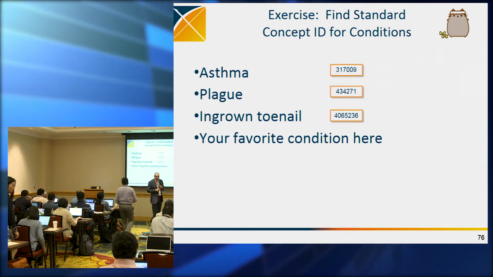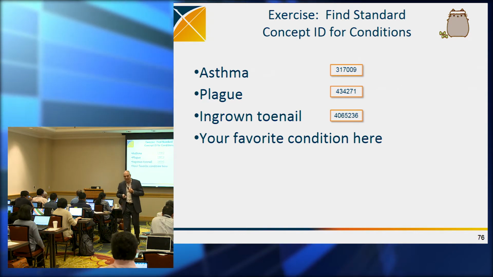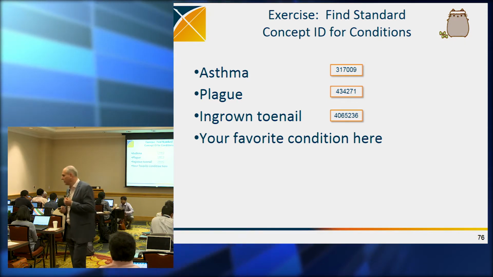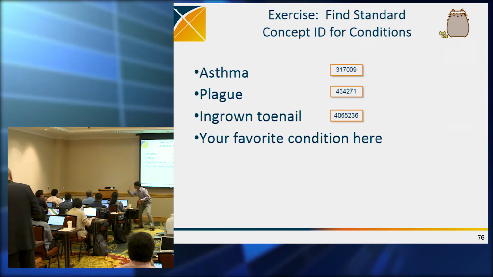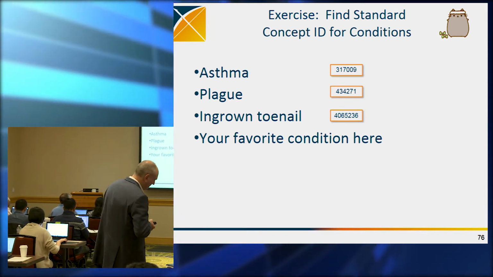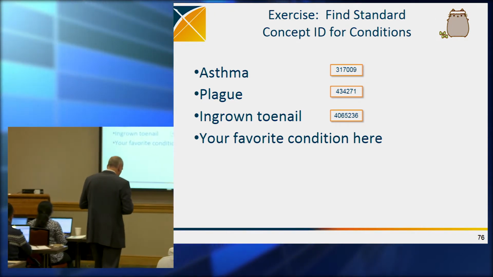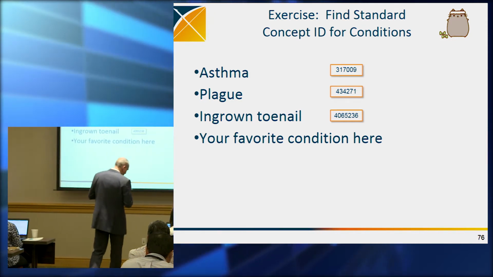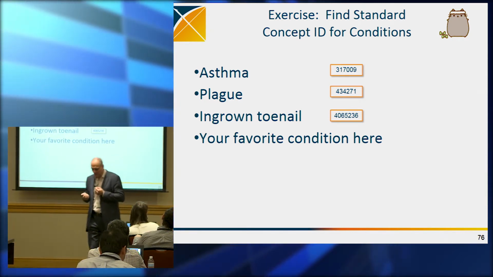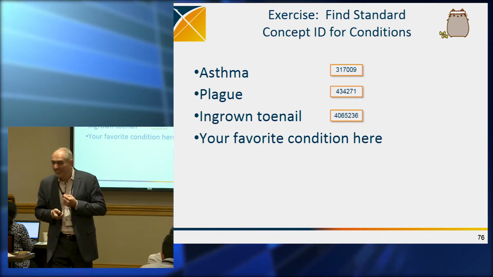Ingrown toenail is interesting because there are several ingrown toenails, which is the beauty of SNOMED. And there's one which actually has no social life, which means they have no hierarchical relationships. They're probably going to deduplicate that and merge them. And that happens from time to time. If you see a concept that has no relationships, no ancestors, and you think there should be some ancestors because it's a condition that clearly should be embedded in a larger conceptual space, and it doesn't, it's fishy.